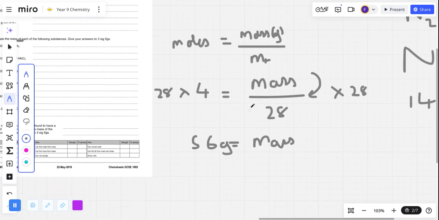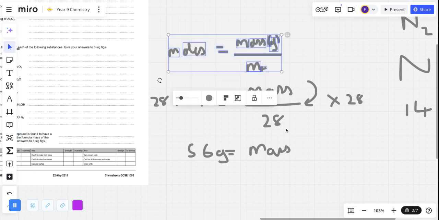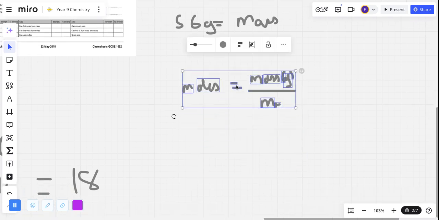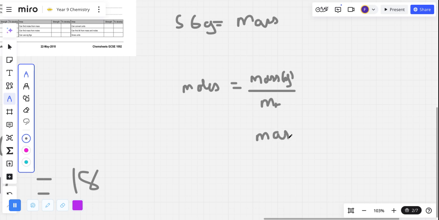The second way of doing this is by actually rearranging that formula here. And what I mean by that, by rearranging this, is if I write it down here, I can actually rearrange it before I use it. I want to make mass the subject of my formula. And I'm going to show you both ways of doing this. It depends on how you've learned algebra. I want mass by itself, but it's not by itself. I've got divide by MR.